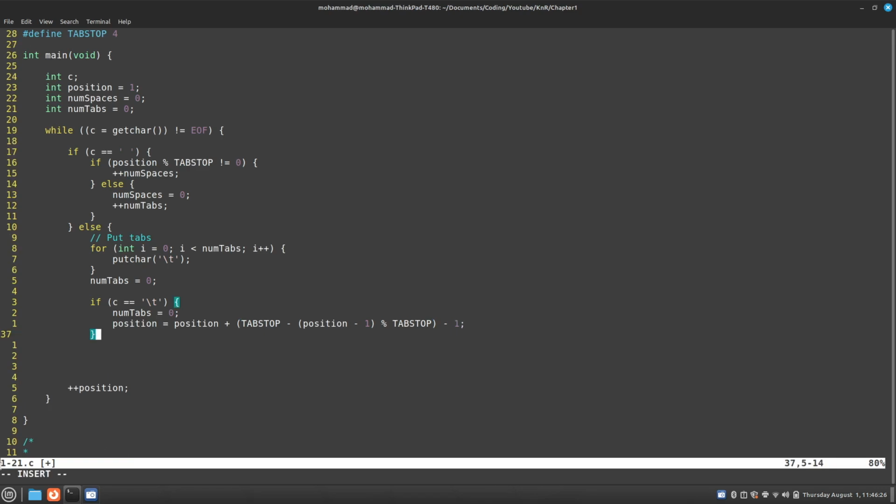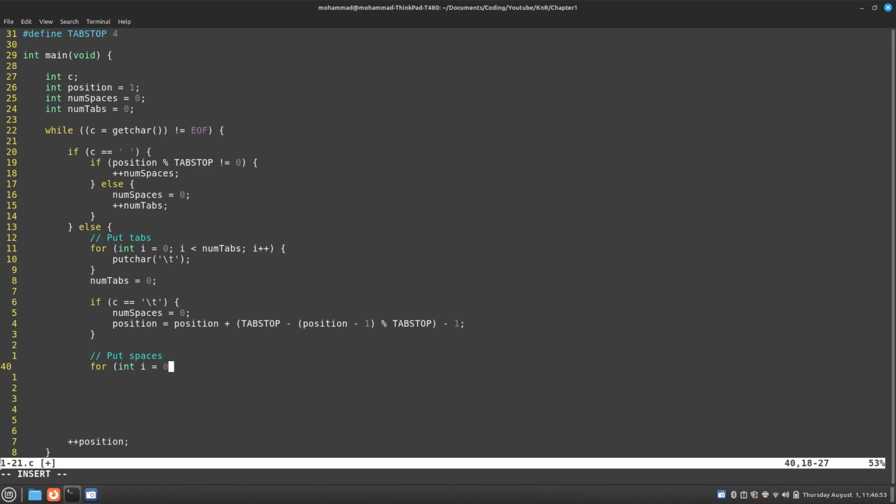Okay, now we have checked if it was a tab, and we reset the number of spaces back down to 0. Now we are safe to put in spaces.